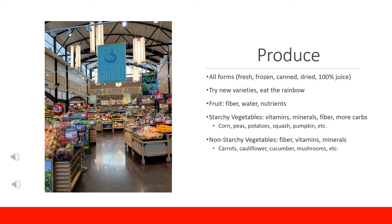Let's start with produce. Our goal is to aim for 5 cups of fruits and vegetables each day. This may seem like a lot, but fitting them into each meal or snack will really help them add up and create nutritious meals. Fruits and vegetables come in many different forms, such as fresh, frozen, canned, dried, and 100% juice — all great options, just noting a few things.